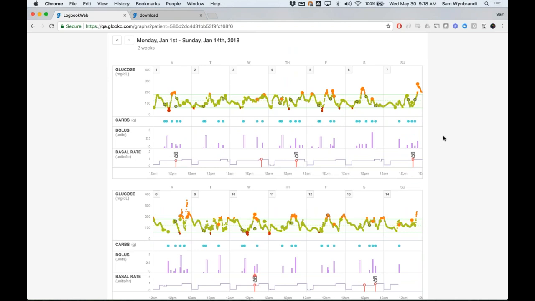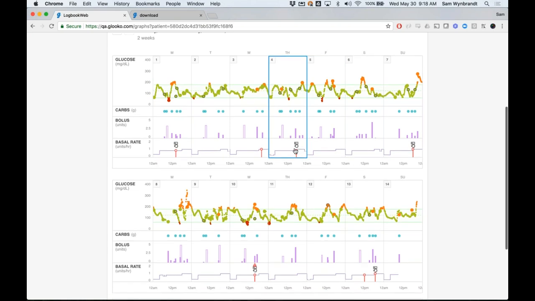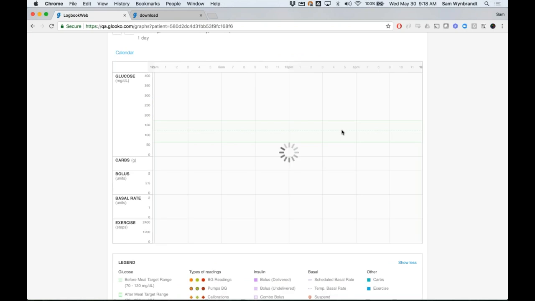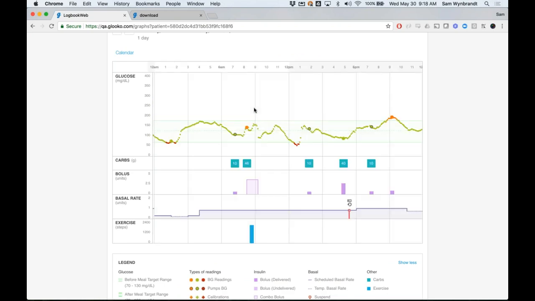And so here we're showing both CGM and BG data, as well as carb data, boluses, basal, and then specific pump events as well. So here we can see a set or site change occurred, as well as a reservoir refill. So this is a great view for seeing how frequently a patient may change their set or site. And you can click on a specific day, and again, that will take you right into that day's view.